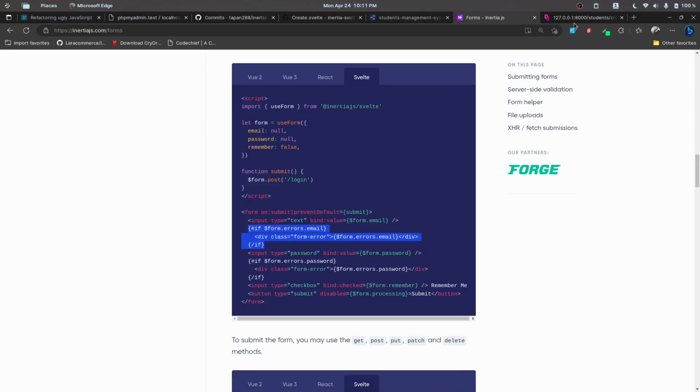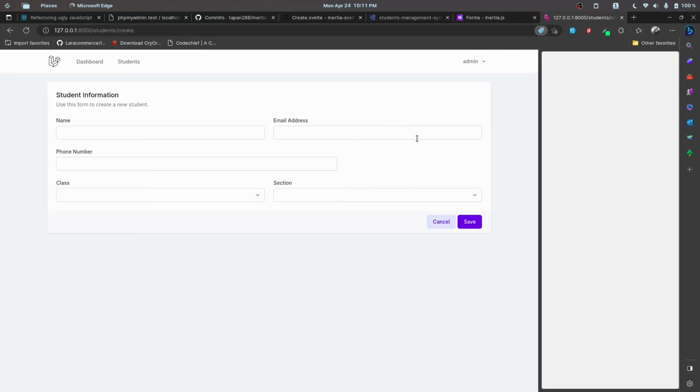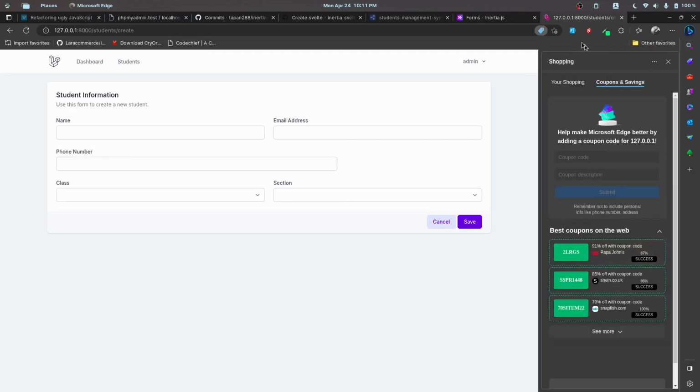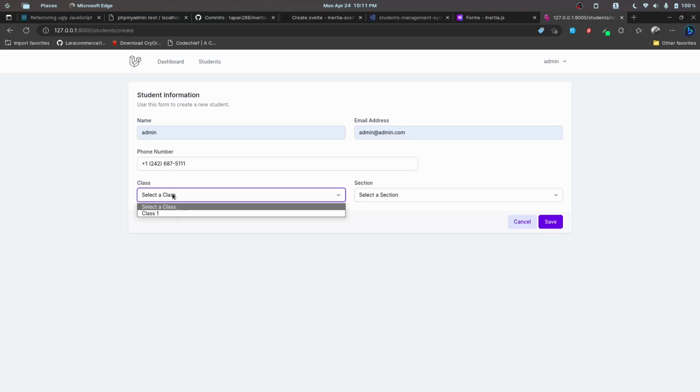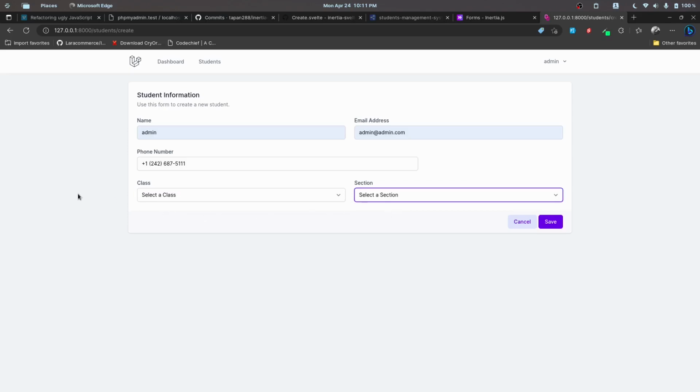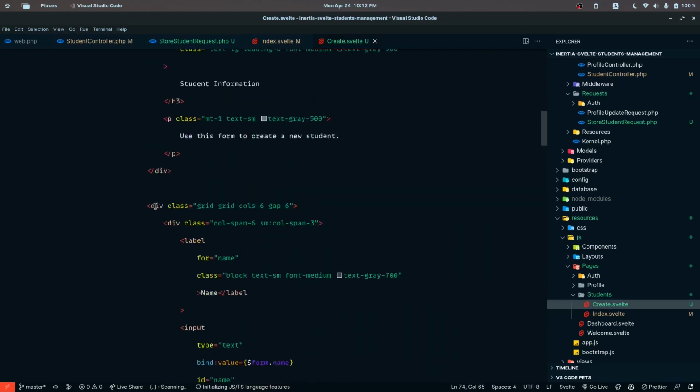Okay, let's go ahead and test it out. We already have an email for admin@admin.com, and what is this thing displaying here? Okay, let's try to invalidate our data. Click on save, and okay, this didn't submit, I guess, because I didn't click this thing. Or what's the issue? I'm not really sure. Let's check it out. Okay, let's try to debug this thing. I'm not really sure what's happening.